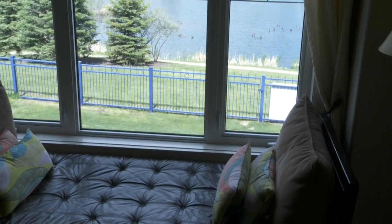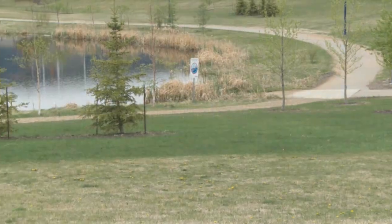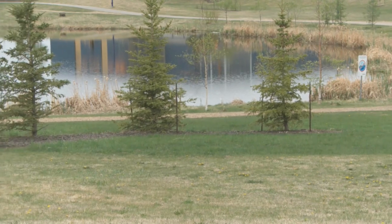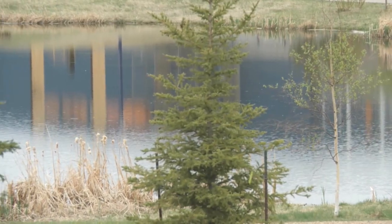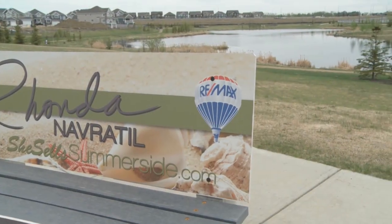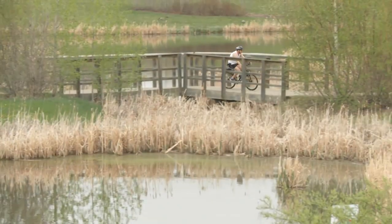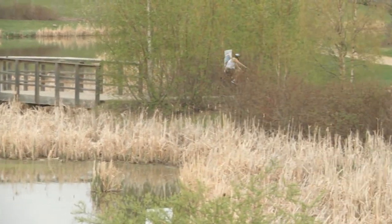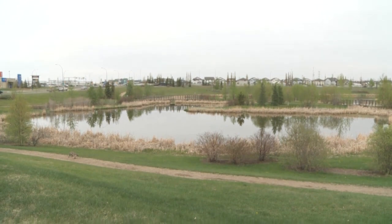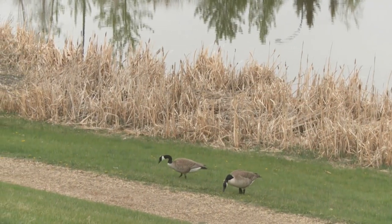The homeowner tells me that this is the favorite place for anyone to sit in the home with its great view. Down the walkways in both directions you will encounter two really attractive natural ponds. The back pond is lit at night and you can cycle or walk around it. There are often goslings and ducks, which is really entertaining for the children, and it also leads over to a playground with swings and other activities. If you head in the opposite direction you will come upon a natural bird sanctuary with a quaint bridge that goes over the water.